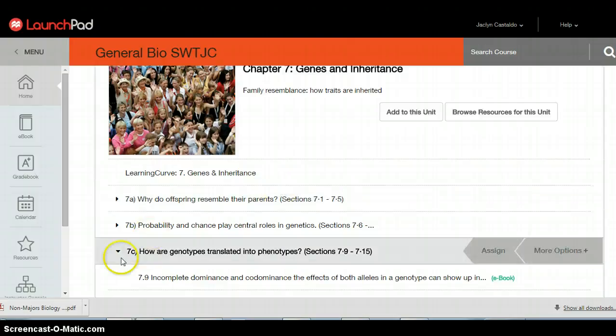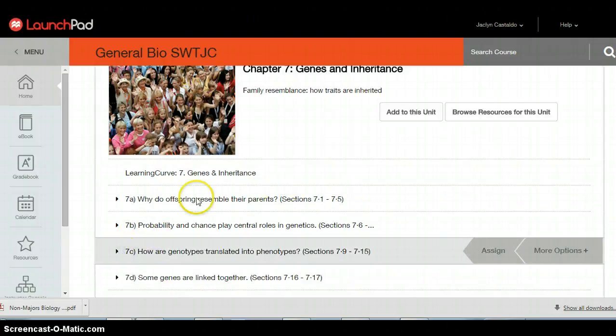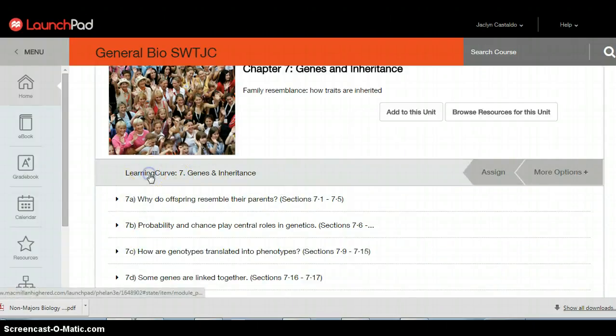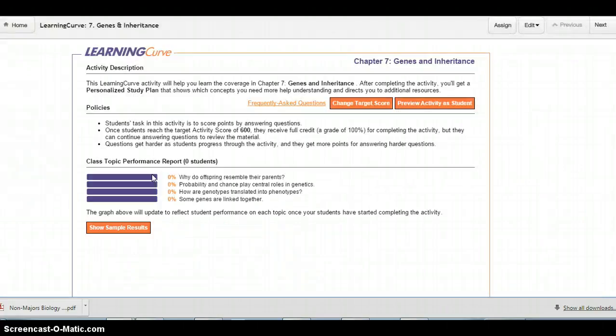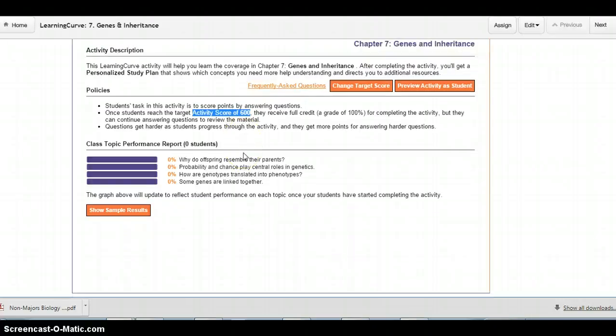So I'm just going to go over what these tools are in here, what the assessment is. So I'm just going to explain what this learning curve is. This is one of our key features for the Launchpad, and it's an adaptive assessment tool. It'll give every student their own individual experience, rather than it being a static set of, say, 20 questions. Instead, students are working through an activity score. They're reaching an activity score. This one's set to 600. That means if roughly every question's worth 10 points, students have to get 60 questions answered correctly before they're done with the activity. And every student's experience is going to be different.